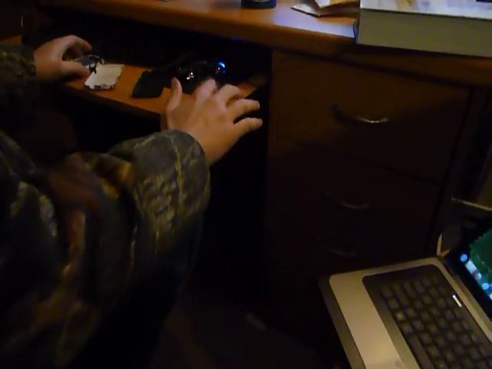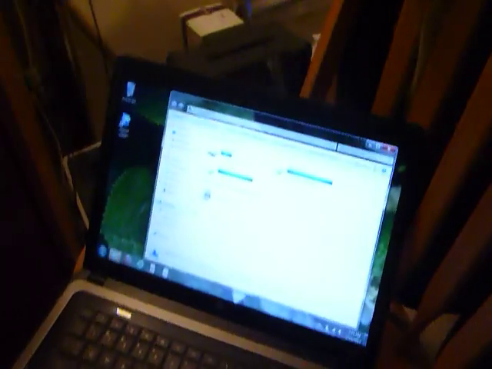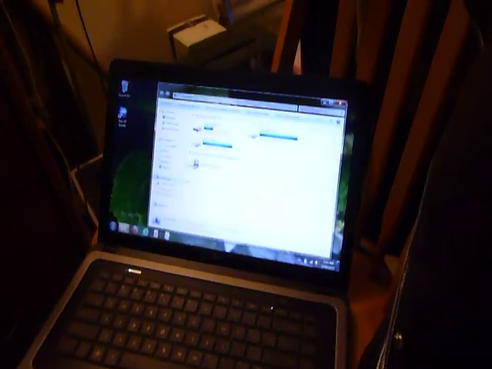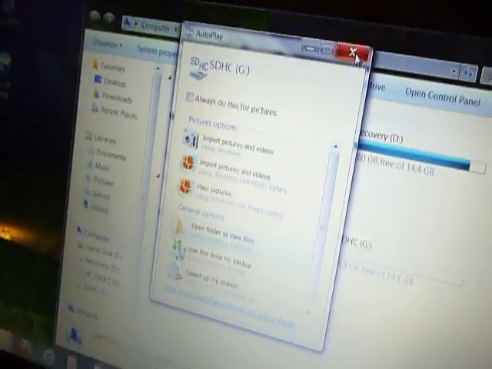So what you need is an adapter, an SD card adapter, and your micro SD card. Put it in a PC. And you've got to format it. The issue is it's not formatted or it's in the wrong format, one or the other.